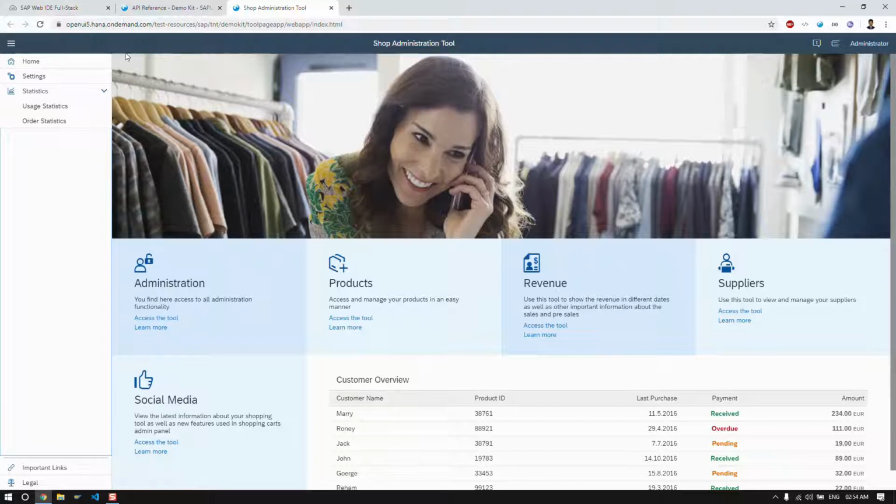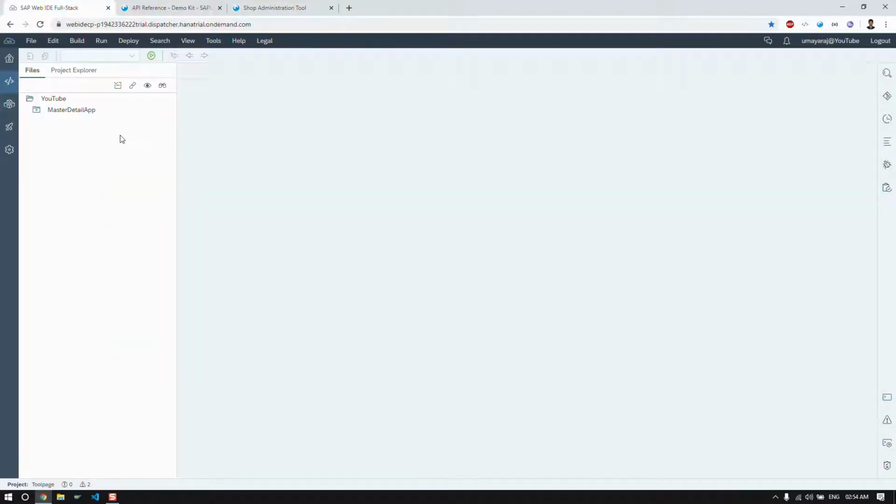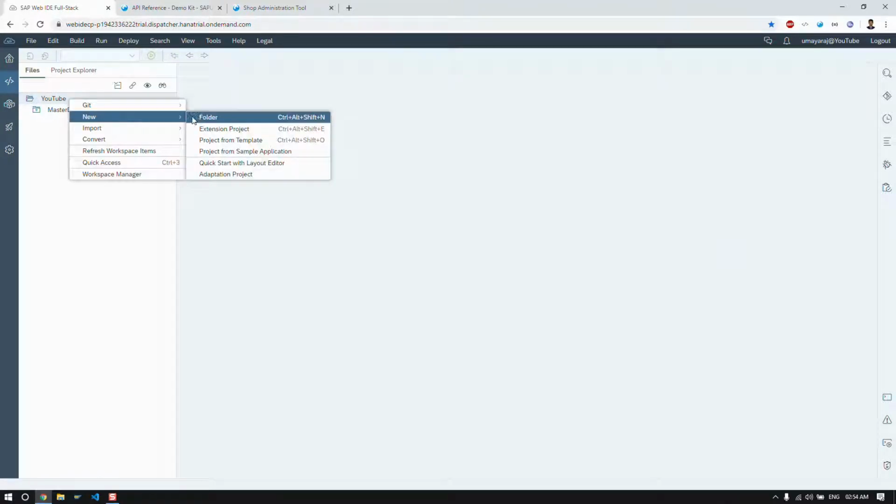So let's go into WebIDE and create a new project from template.